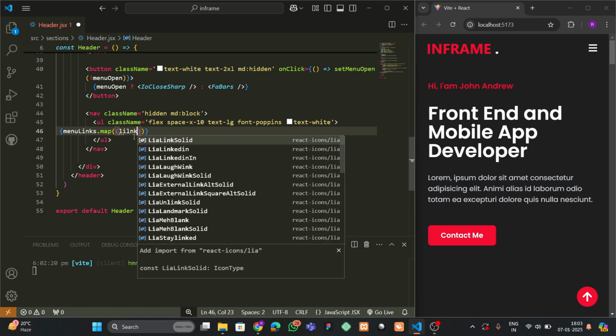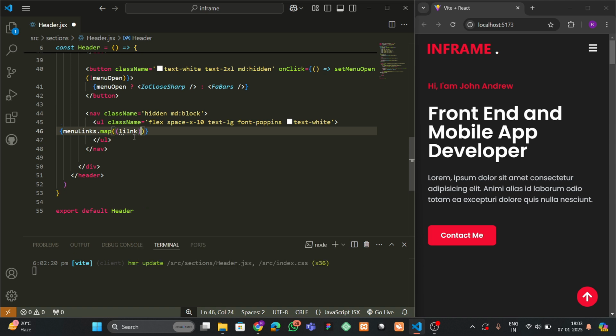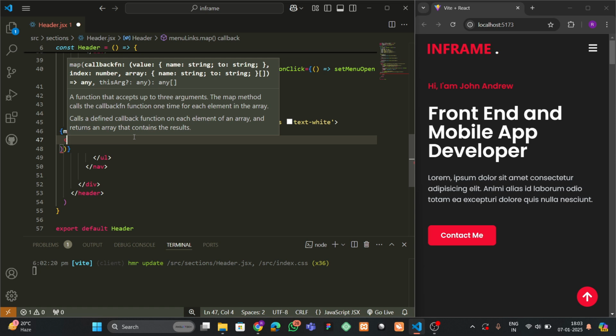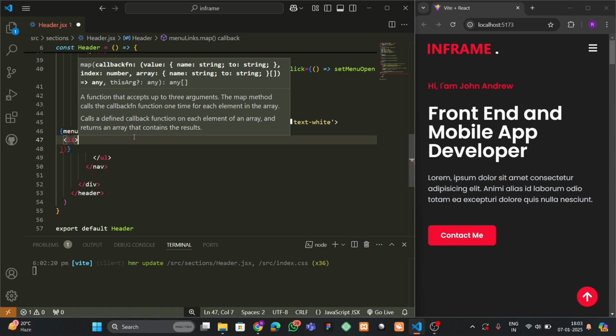And we can write here map.link. Okay, here we can open this bracket, and inside this we can add an li.